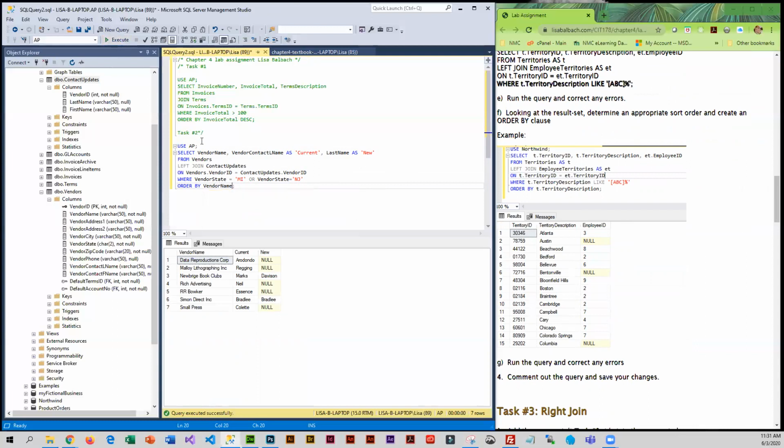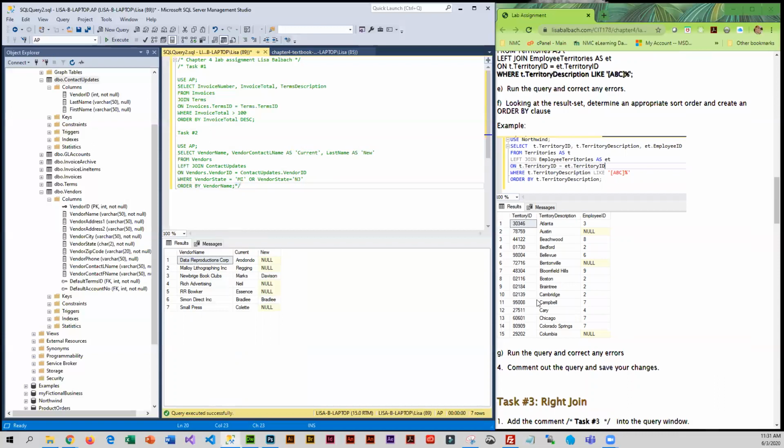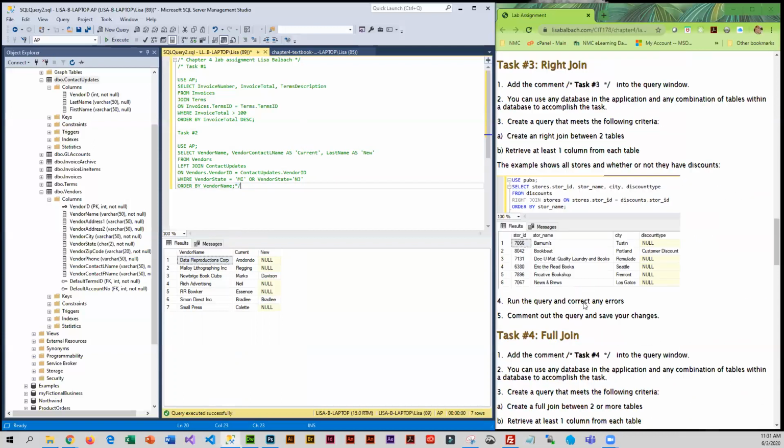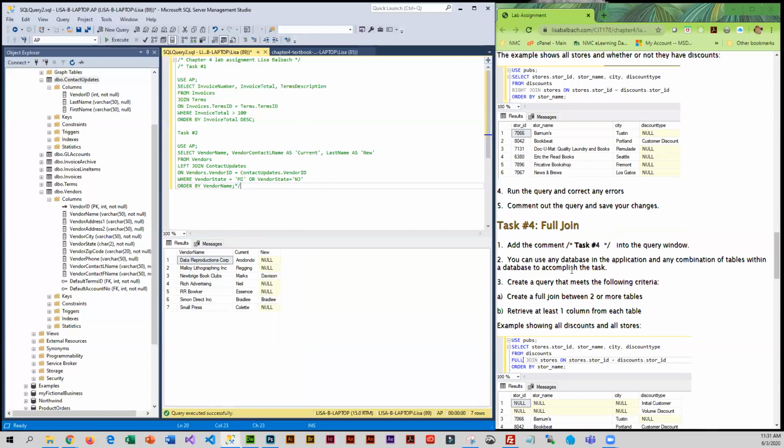Okay, so at this point, I am done with task number 2. So you will do something similar for your right join, full join, etc. And it's really a matter of looking through these tables, figuring out ways they connect, and then retrieving the columns.